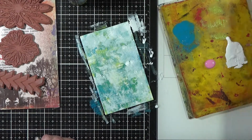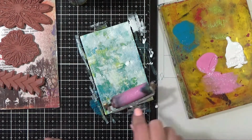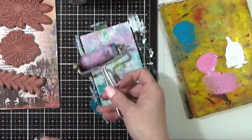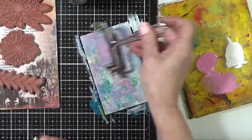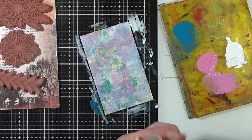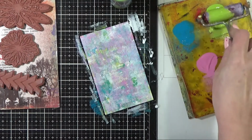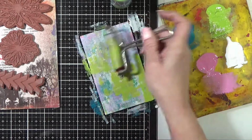Okay, now let's get back to the Ranger one. I do like how it skips a little more. We need to bring some of the green back. Great with that BubbleGum.